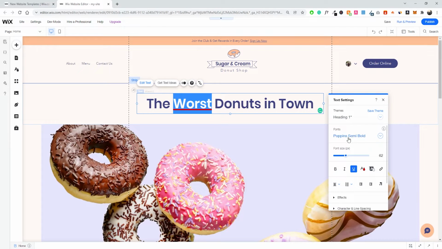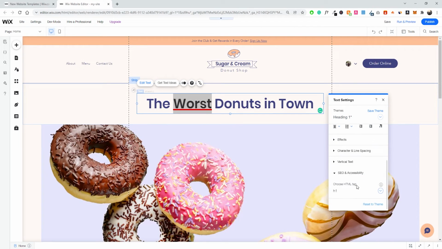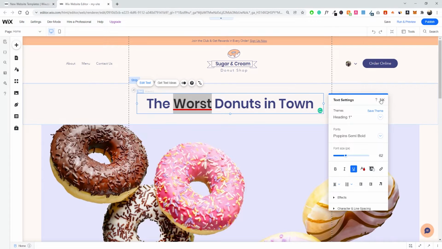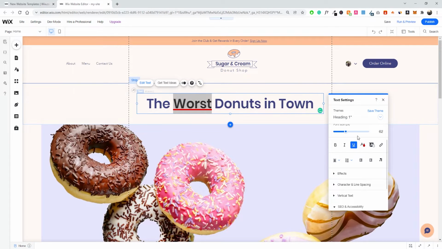You can also change the fonts in here. You can change the headings. That's going to be a bit more related to SEO. Also the design itself. You can also change the HTML tag down here in case you don't want to change the actual design using the headings here at the top. But with that being said, you have a lot of things when it comes to each different element. So even the text element, you can see that you have a bunch of different options to go through.